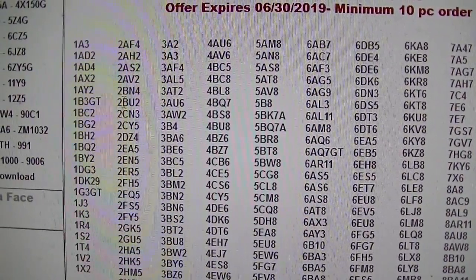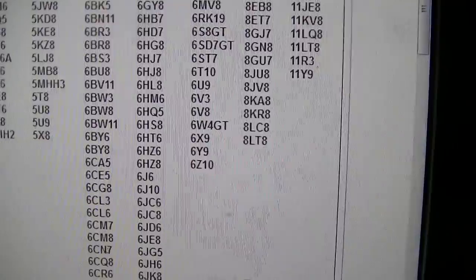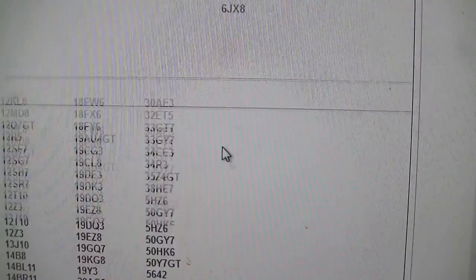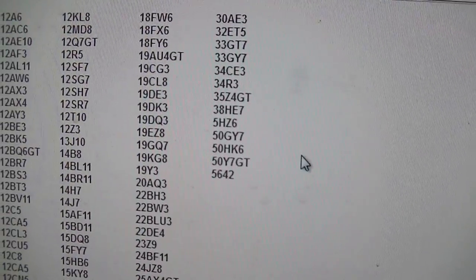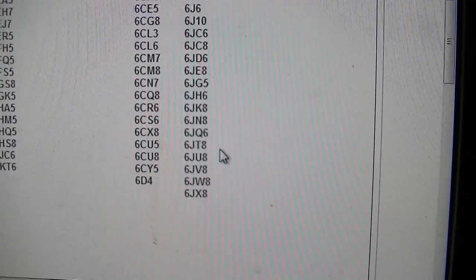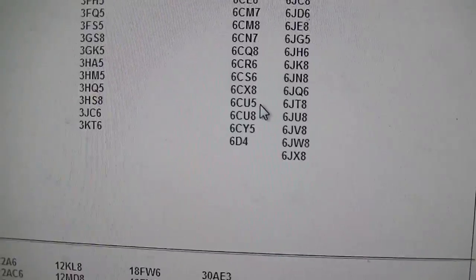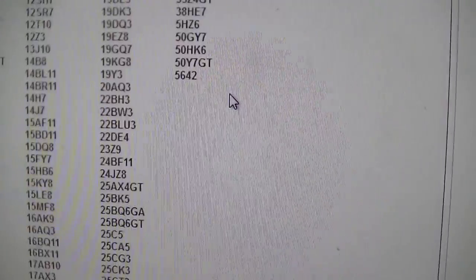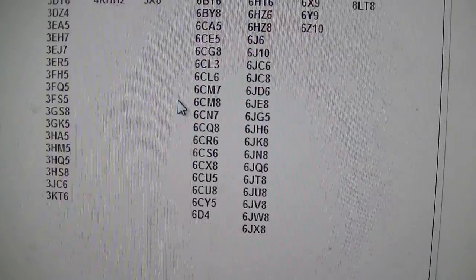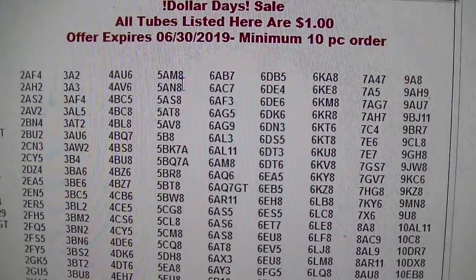The guy that owns it's real cool. So 1AY2, they have it. Every single tube: 8LT8, that's the horizontal oscillator that had a flaky socket, was loose in the socket or not conducting. 38HE7, 23Z9, 23Z9, 14BF11, let's see, 17BF11, that's the audio tube, 14BL11, that's the IF. Every single tube in this TV is a dollar.